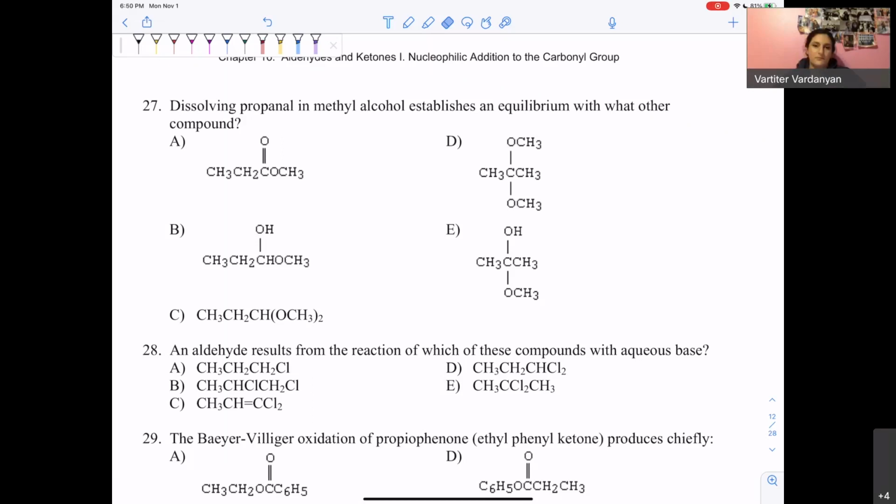Wait, is it the exact same thing as the other one, like 24? It's very similar, but not exactly the same. There are very tiny differences. And that's the thing with this exam. A lot of the questions are very similar, just with tiny changes in them, which is good because it's not too difficult, but it's also bad because people sometimes gloss over important things, read too fast and get the question wrong. So be very careful for this exam.